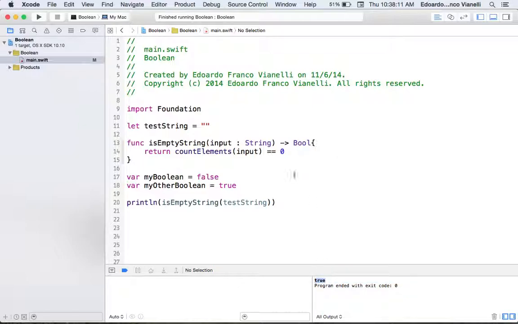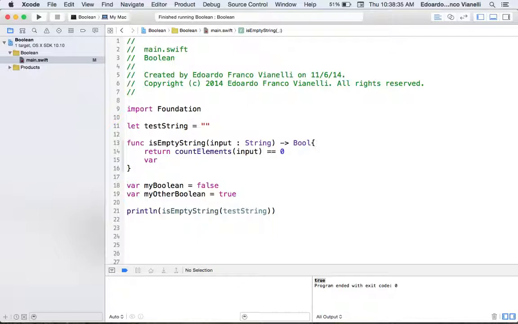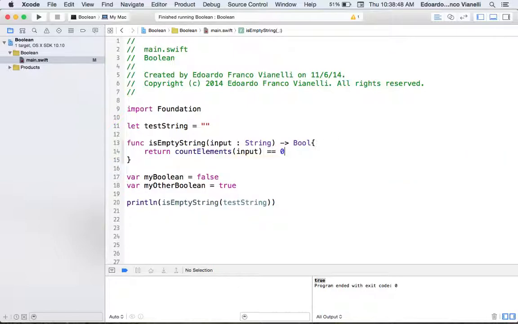Another thing I did not mention about functions in my previous tutorial is that the return statement just basically means send the value back to where I called it and break out of this function. So nothing after the return will execute. If I add a var after it, it will not work. It'll tell me, hey, the code after return will never be executed. So that's just something to keep in mind.